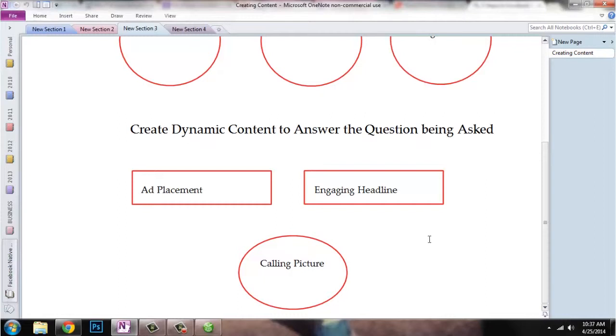Or how would you like to lose weight in 30 days or less? Or how would you like to lose 10 pounds in 30 days or less? Whatever the case may be, something that's going to stand out to those people. Now, you can use numbers too, like the 10 ways to lose weight in 30 days or less. So it's much like the question, but you're leaving the question out. You're making it more as a guide instead of answering the question. Which, granted, in the article itself, you're still answering it, but it just depends on what your article is going to be and how you want to present it when it comes to headlines.